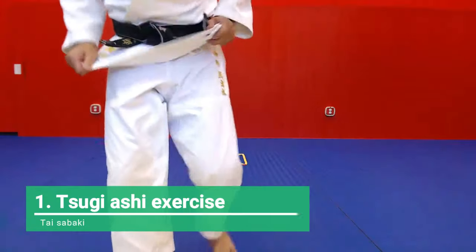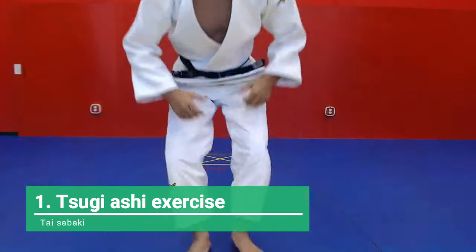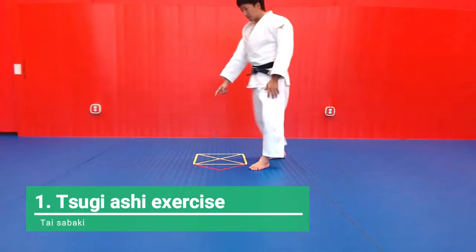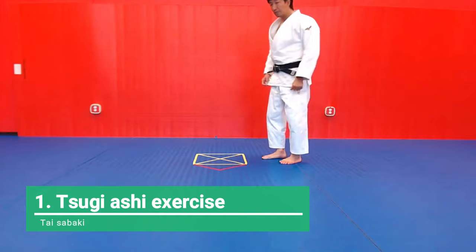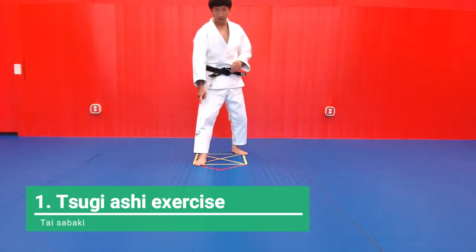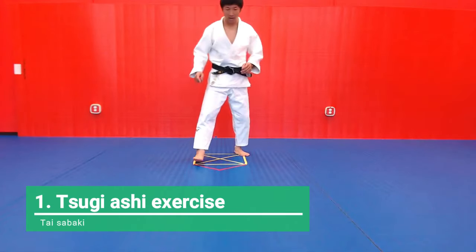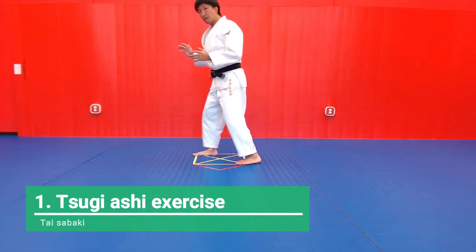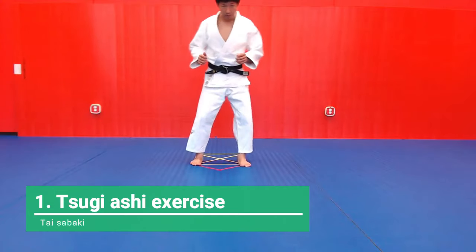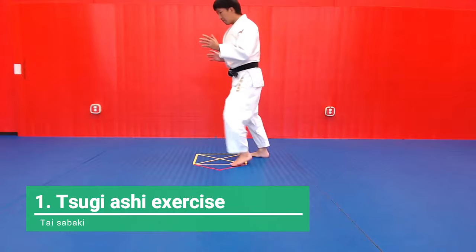Okay, the first one is called tai sabaki with tsugi ashi. I'm right-handed. You see the yellow box. If you're right-handed, put your right foot forward and your left foot diagonally backwards, like this. If you're left-handed, put your left foot forward and your right foot backwards.